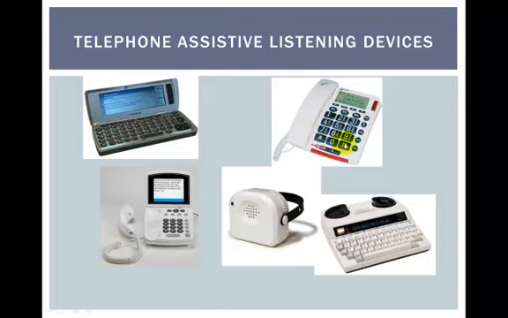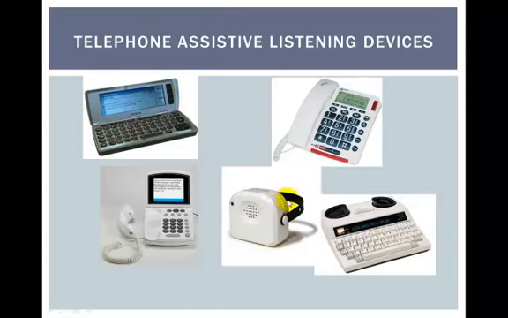Also, you have an option of getting larger buttons for somebody who's visually impaired. This is also an old style of a TTY, which is a telephone that does text. So the text runs across here and the receiver sits in here when the person calls. This is also a very old style. What this would do is clip over the top of a landline phone, and it has a volume control on it.